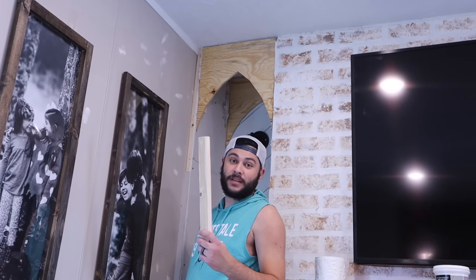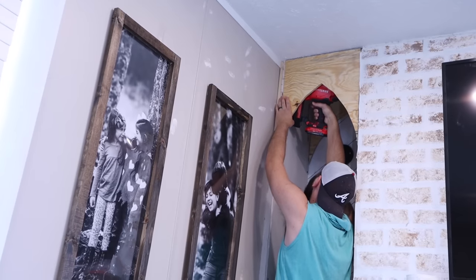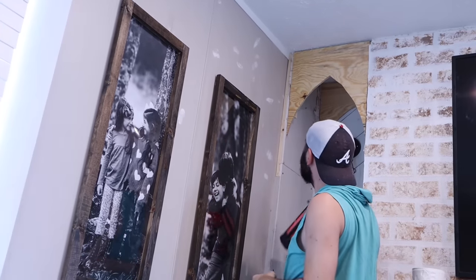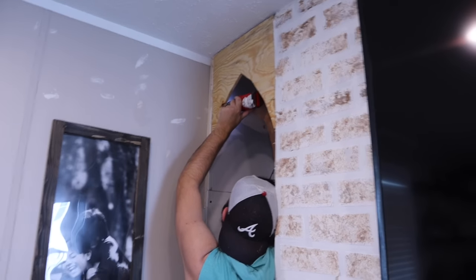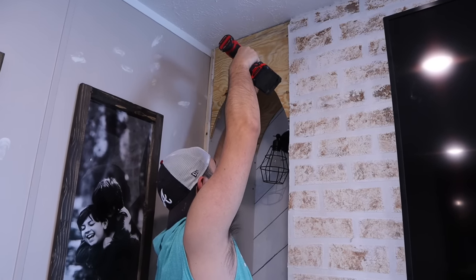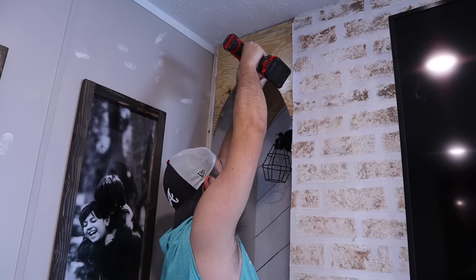He was trying to figure out if the point was on point, and he had to cut around it to make it the right size. I am now putting these in here, and these are what's going to hold this piece up. He wedged the front and back pieces of the arches in the wall so they were not being held up by anything. Then he took a piece of wood, drilled it to the wall, and went from the back and the front and drilled the pieces into that piece of wood to make it more stable. These were fit so snug that they were hanging up there without even having screws in them. That's how snug they were.